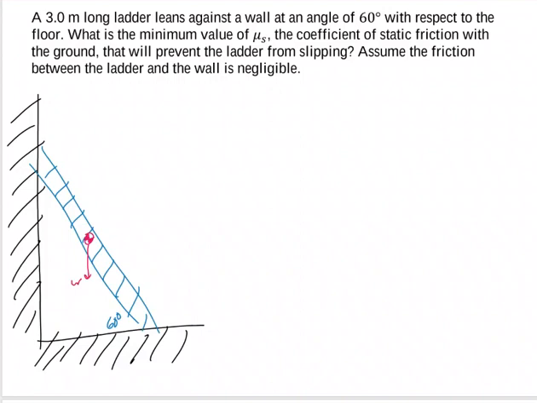Okay, now the ladder has 2 contact points. So that means at the bottom where it's touching the ground, we'll have a normal force. We can call that normal 1 because there's another normal force against the wall where it's touching the wall. And remember, normal is always perpendicular to the contact. So we have normal 2 here. Okay, now dimensions. We said this is a 3-meter long ladder. So from here to here is 3 meters. 3.0 is given. I'm just writing 3.